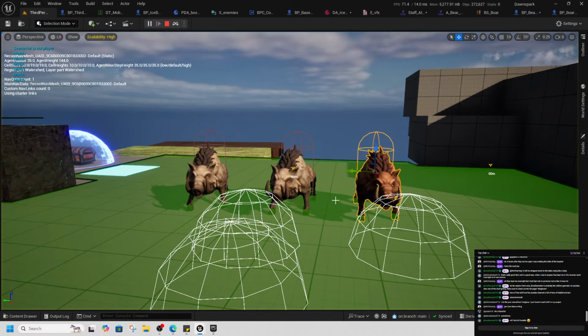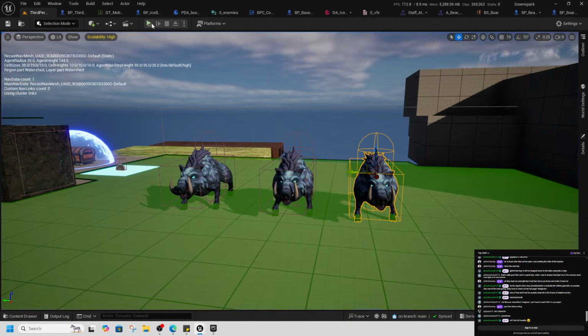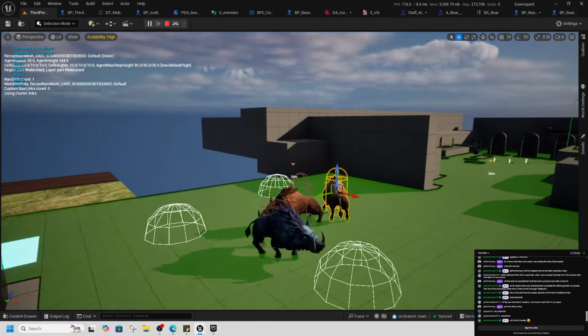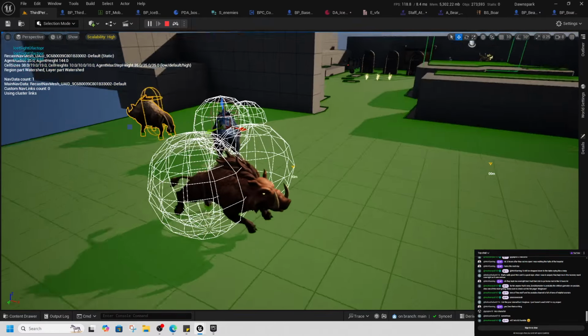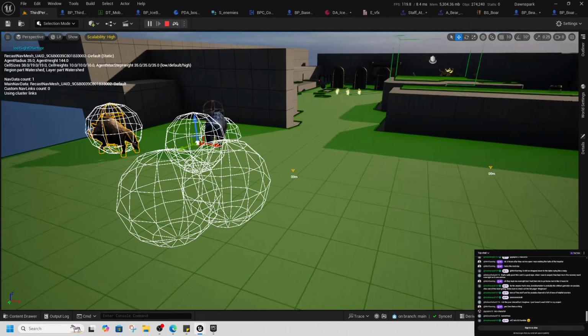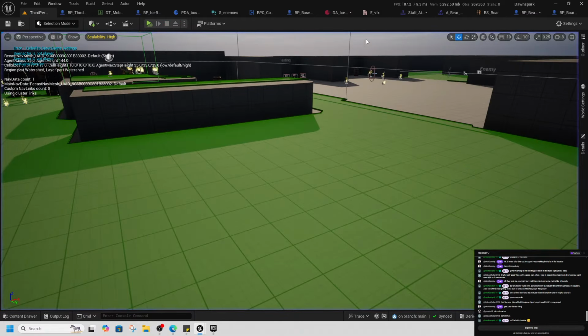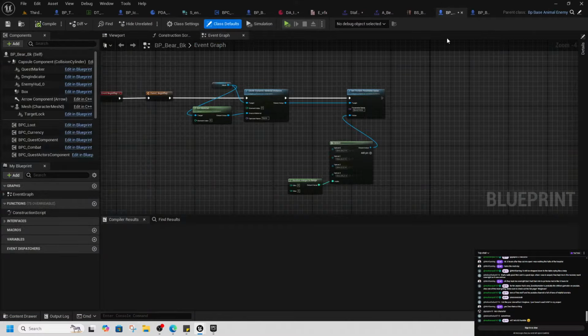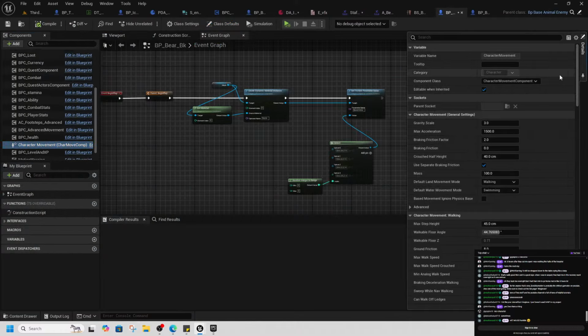Not all a different colour, but for the most part, a different colour. Yeah, piggy, piggy, piggy. So yeah, it's pretty cool. Once I sort out the turn in place animations for all of them, then that would look sweet, but that's a job for another day.